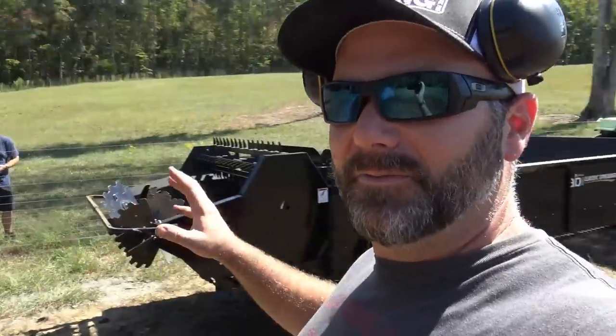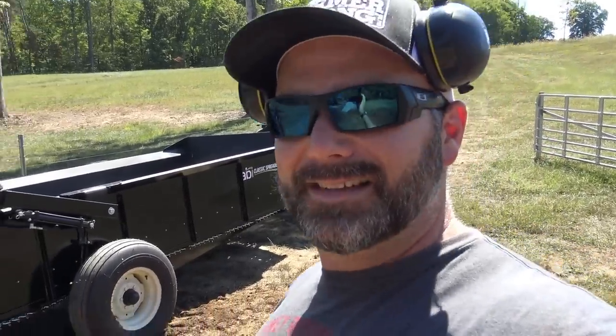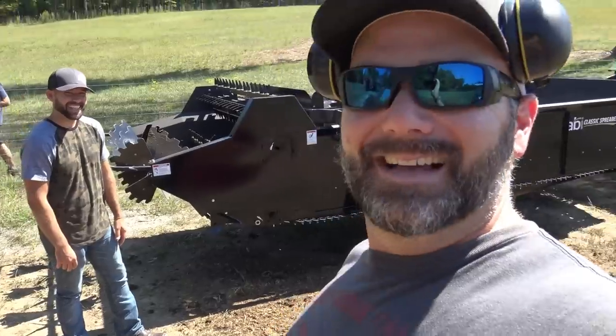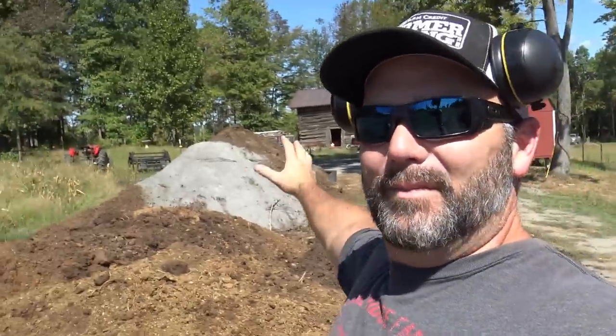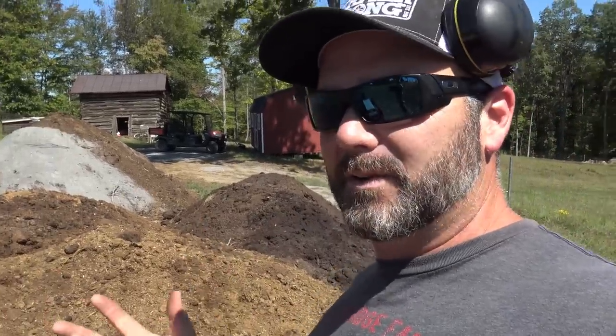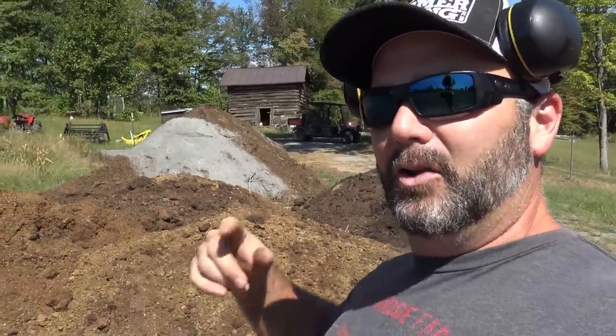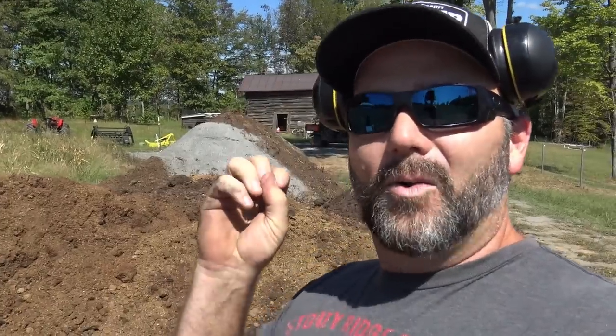So guys, that'll be the first taste of this manure spreader. We're going to be working with it a lot more here on the farm. This is a permanent structure here on the farm. If these guys will let me borrow it permanently, I hope, if this is a success. So we have this much more manure in this spot and this much more manure in three other spots on the farm. And once we get cattle, once we get pigs, once we get our chickens, once we get everything rocking and rolling, this whole farm will be one symbiotic relationship of soil restoration and organic matter and farming the way it should be done.